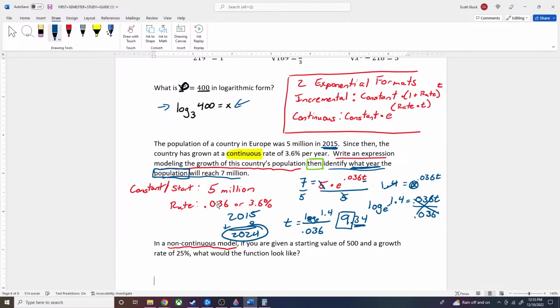So in the year 2024, that is when we are going to have this come up. That's when we're going to see the year the population will hit 7 million people in this undisclosed country in Europe that I just made up for the purpose of this problem. Okay? That's it. Done. Bene, finito. Random Italian. Why not?